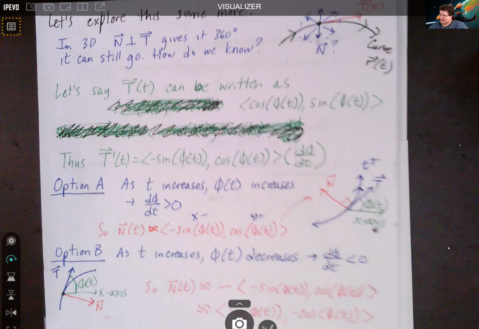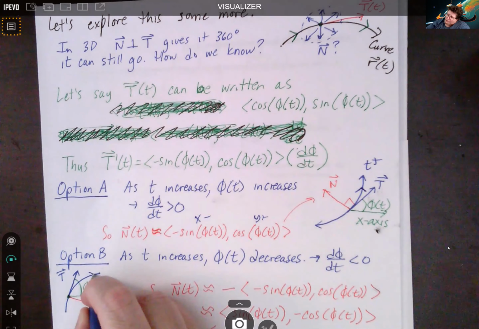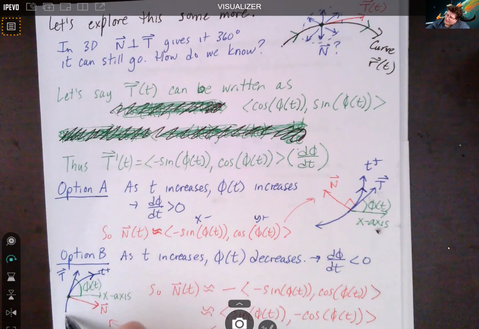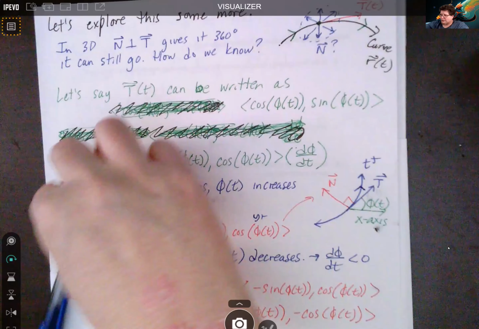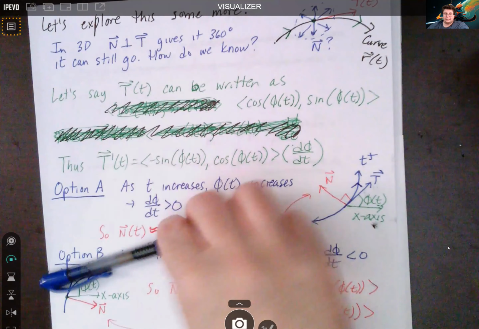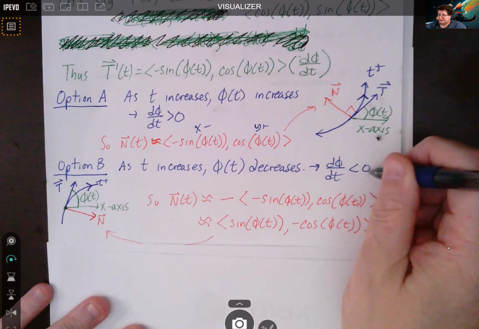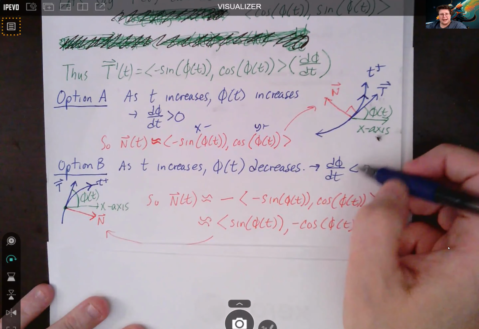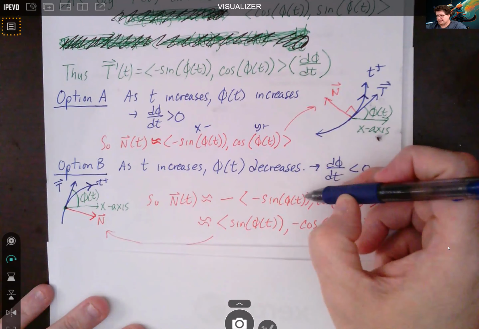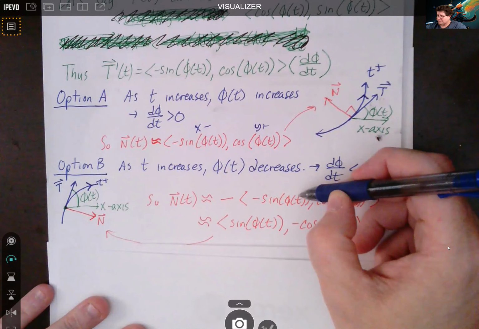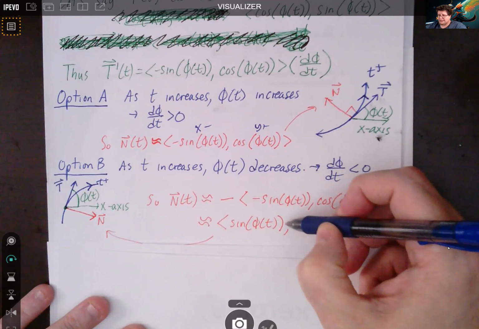And then we have the other graph. As t increases, theta decreases. So as time goes positive this way, if the angle is getting less, as we go along the vector it's making a lesser value with the x-axis, then d theta dt is less than 0. And it flips the signs of these. So negative sine theta is positive here. This made it negative. This makes it positive again. We end up with the equivalent of a positive sine theta here.